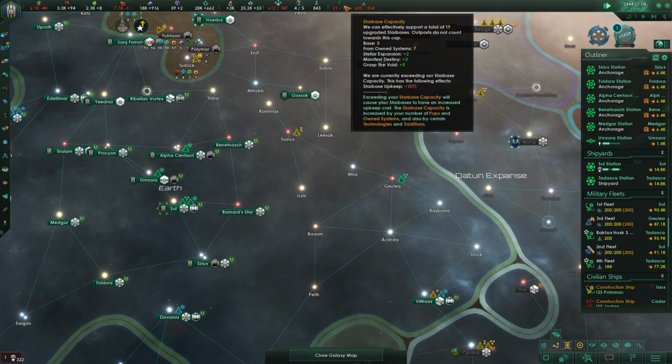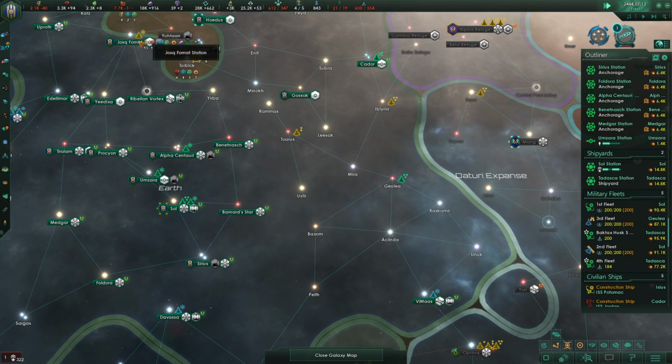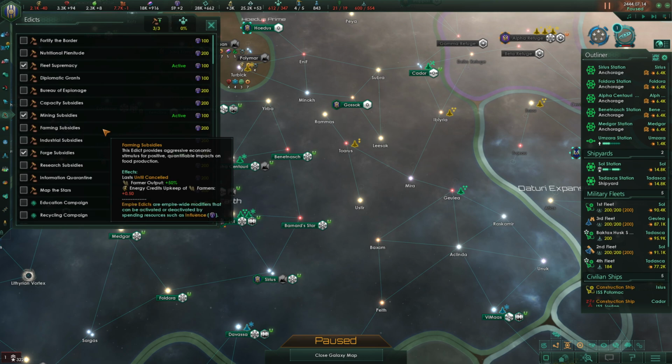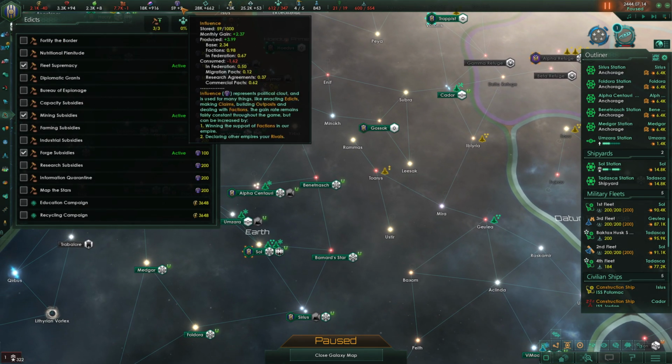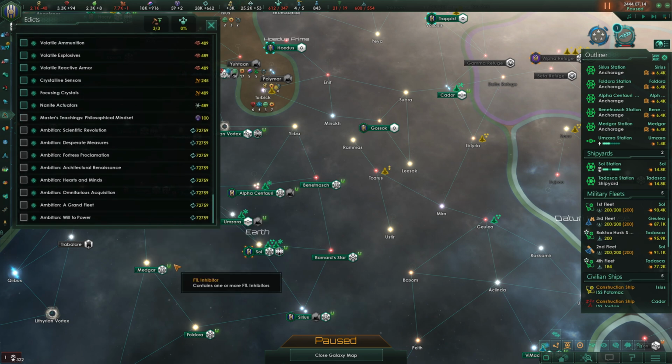Now you can see here, we are paying 50% extra for our Starbase upkeep right now. It's not great. Let's actually look at our edicts. We could run Fortify the Border. That does cost us influence, though. It does indeed.